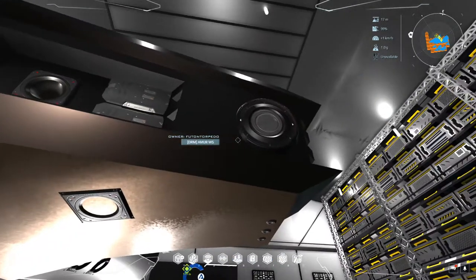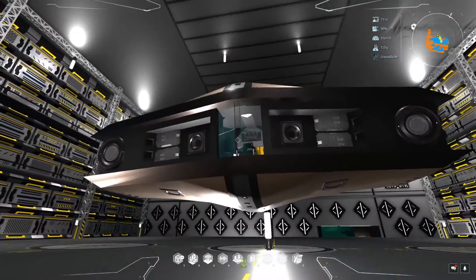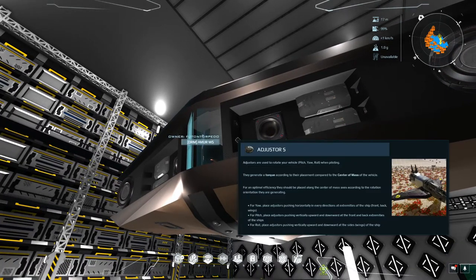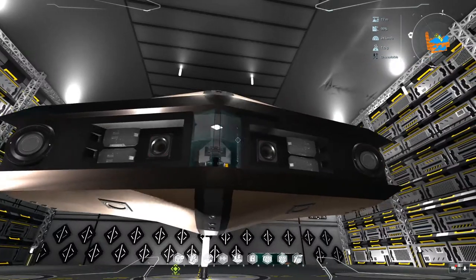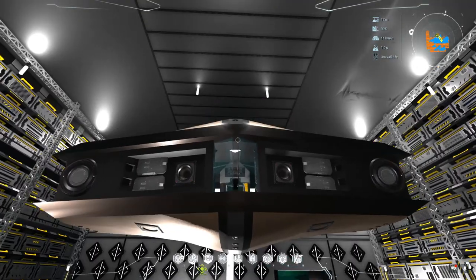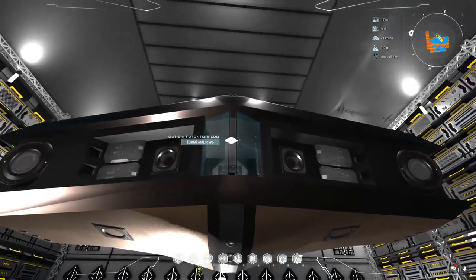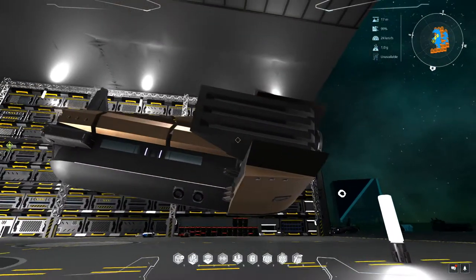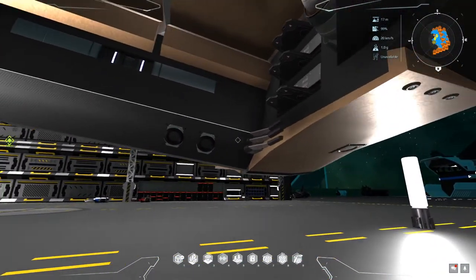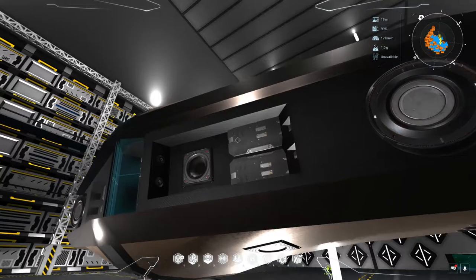We've got space brake M's, some more medium brakes up front, and another space brake M. That kind of looks like a torpedo launcher — I like it. There are more adjusters inside and a cool little cockpit with a hole in the middle, so you could theoretically get sucked out into space when transitioning to vacuum. Just joking — there's no atmosphere in this game, it's all fake.